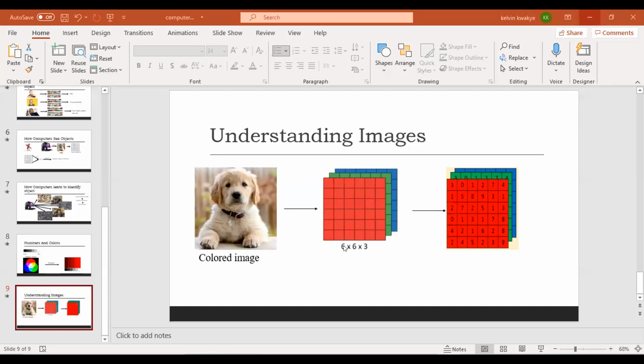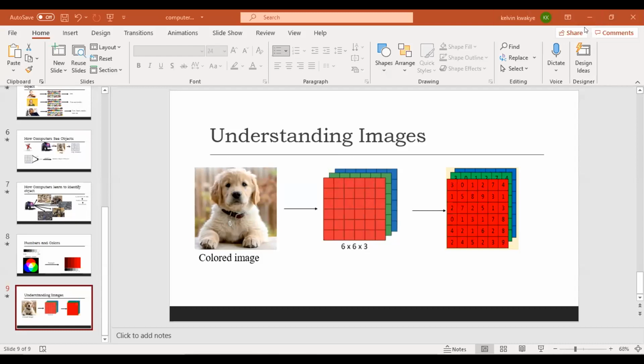So look at this. It was 6 by 6 by 3, right? So we have 3 channels stuck together. That's 1, 2, 3, like the depth, 3 images stuck together. And the number of rows and columns: 1, 2, 3, 4, 5, 6 rows, and 1, 2, 3, 4, 5, 6 columns. So that's the shape of the image. Every colored image will be like this.